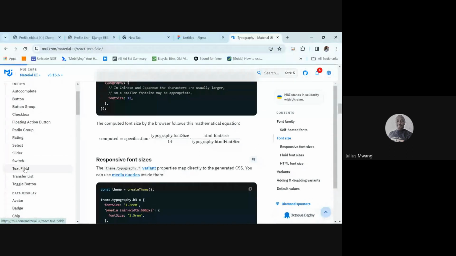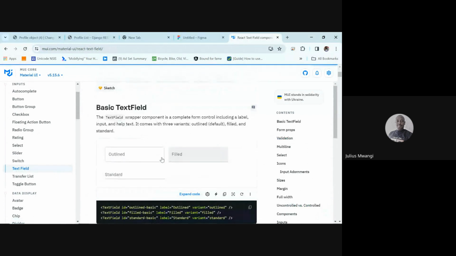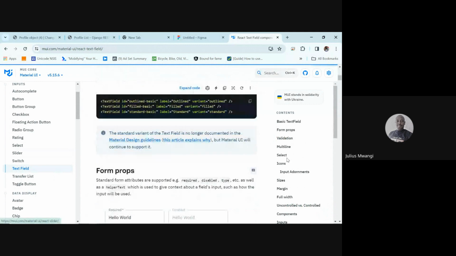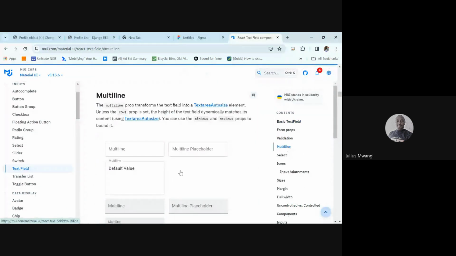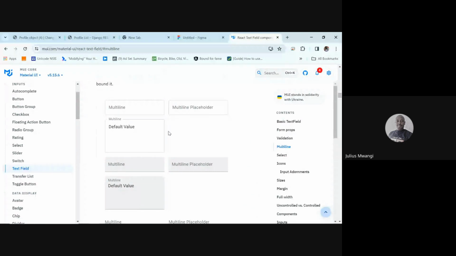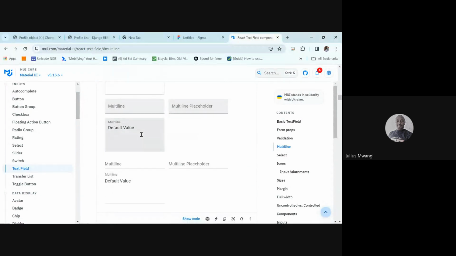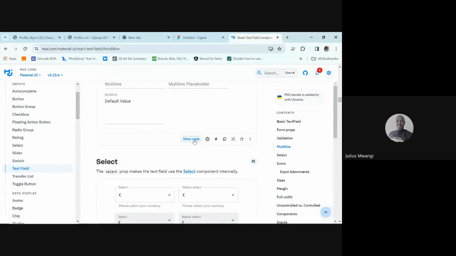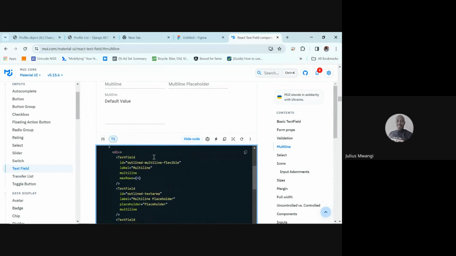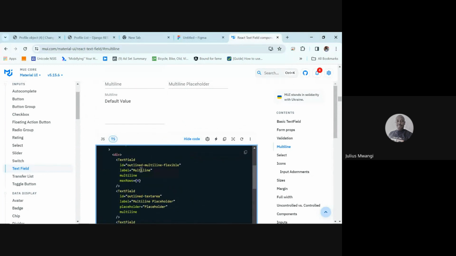Let me use this text field. I just want to look at the syntax. I want one that has multiple lines. This is the one that I want. I'll open it to see the code. I just need to include the multiple attribute.